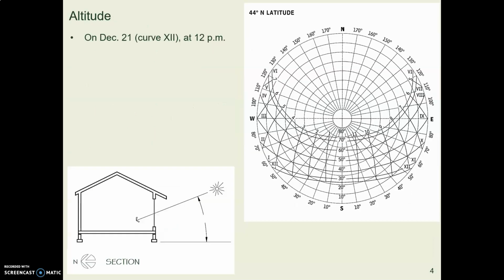Okay, let's get started. Here's our house, and let's just take this one step at a time. Let's figure out how high is the sun in the sky in December. And you'll recall each of these months is calibrated for the 21st day of the month. So this will be December 21st. And what's it doing at noon, at 12 o'clock? Okay, so December is going to be Roman numeral 12. That's going to be this ring down at the bottom. There's the ring for December.